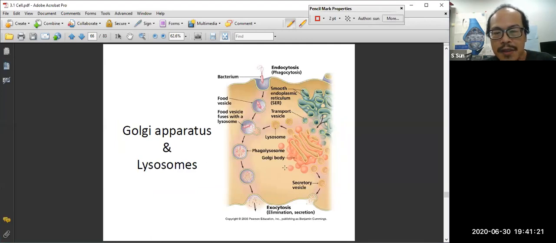So this one is the combination. We talked about the Golgi apparatus, then let's talk about the lysosome. Here is an example showing the figure we showed just earlier, right? The material from the ER moves to the Golgi apparatus, and then this material will either be released into the extracellular space, or be packed in vesicles and merge with the lysosome, and they provide the enzyme to help the lysosome digest this material.